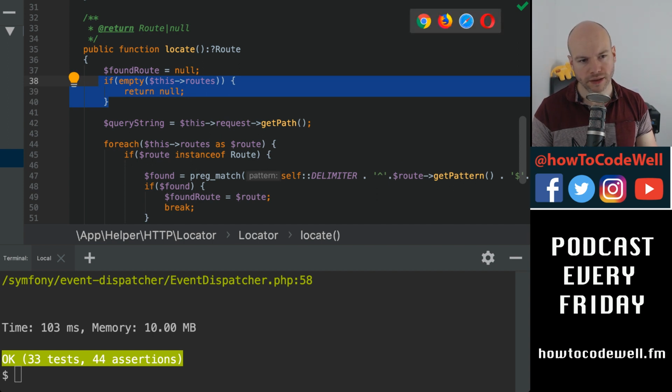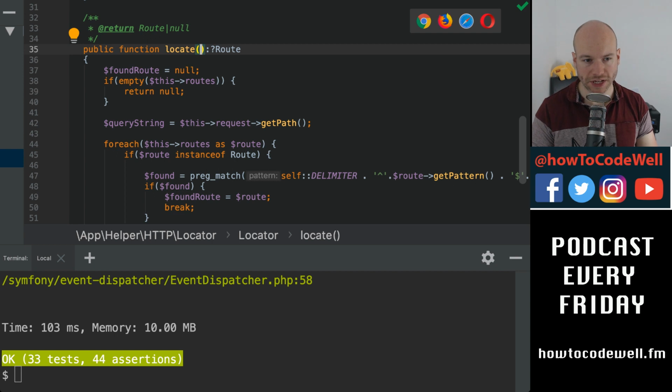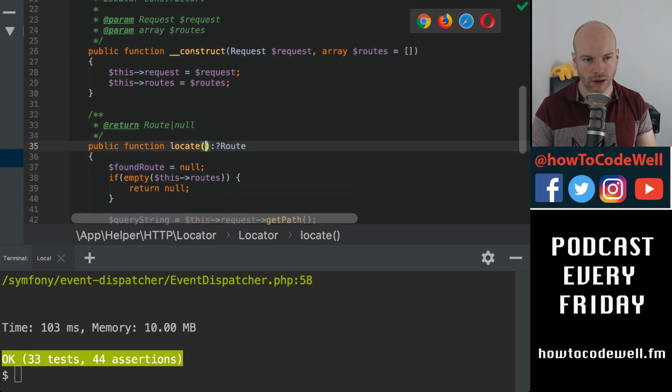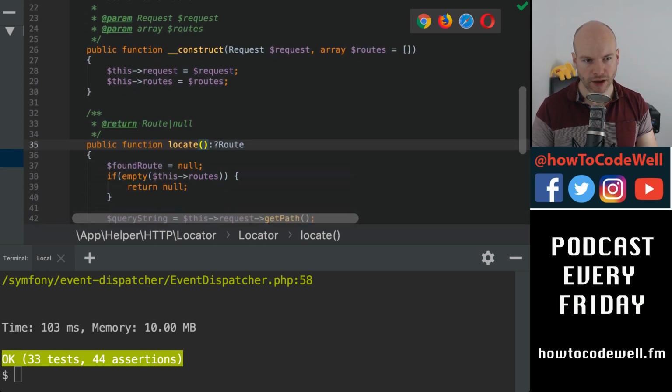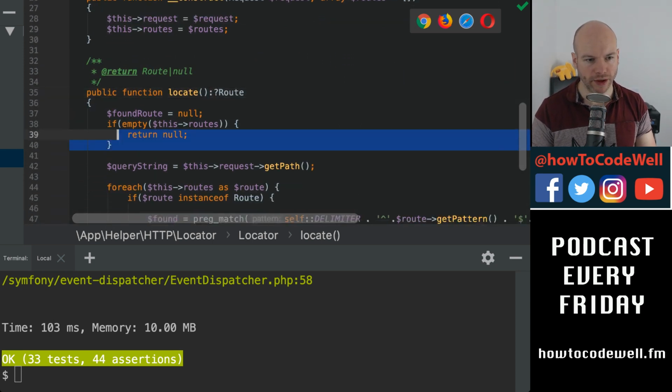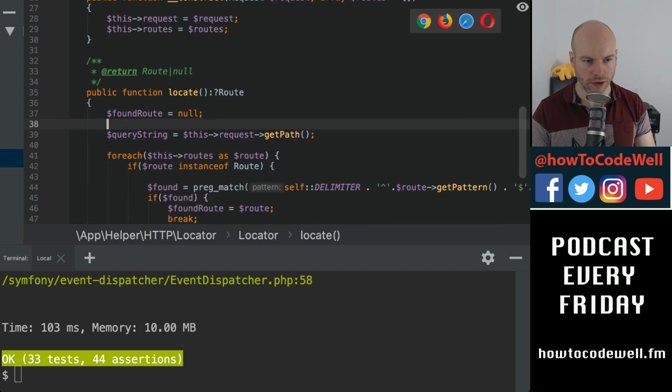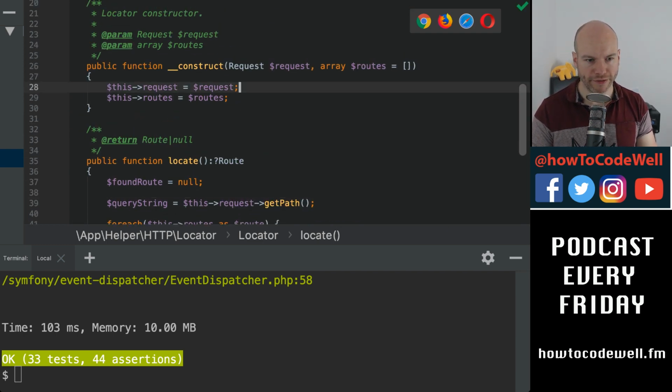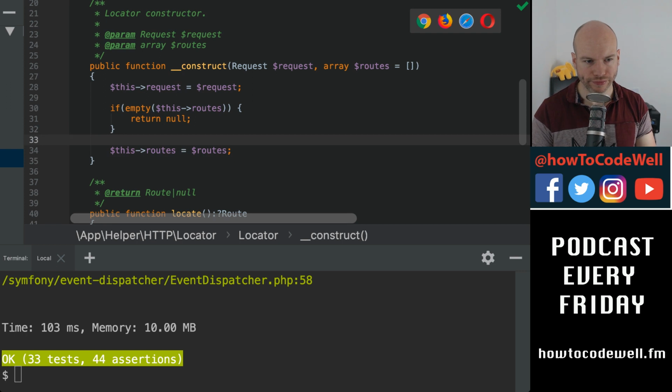I would like to think that we have roots here. Now I could pass in an array and actually force it to be an array, or I could do a check to make sure that the passed in roots are not empty. So I could do that up there. I could do if empty roots, and I could throw an exception perhaps at this point.